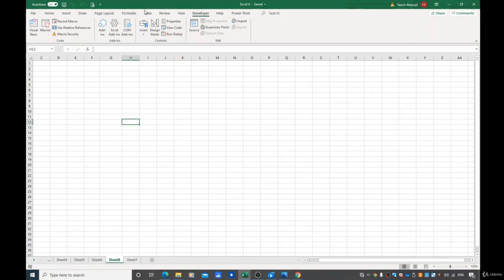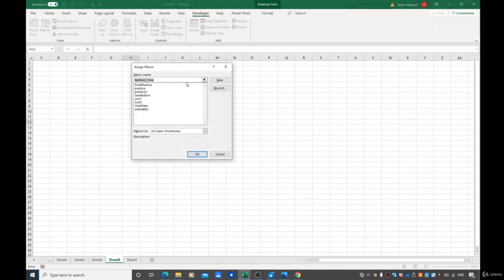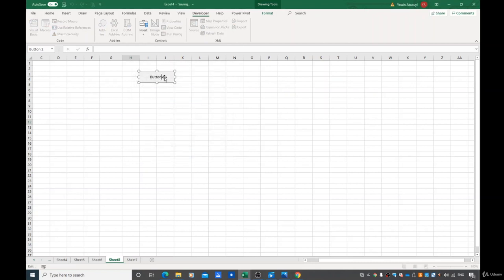So we're going to go here. Stay in the Developer tab. We're going to go into Insert, and here you will have a lot of different buttons that you can create. You have buttons if you want to create a survey, and you have this button right here, which is a macro button. So we'll click on it, and then we'll create ourselves a button. We'll call it Save. It's going to be the Save button. Now we can change the name of it, so we'll call it Save. Here we go, now our button is ready.